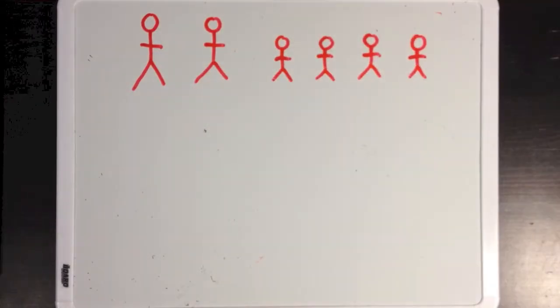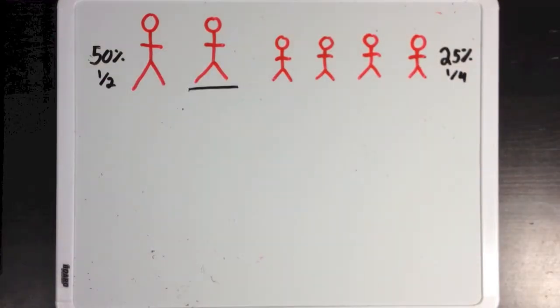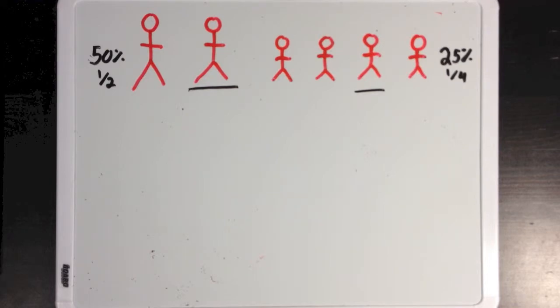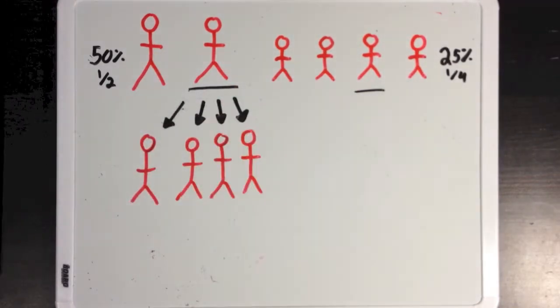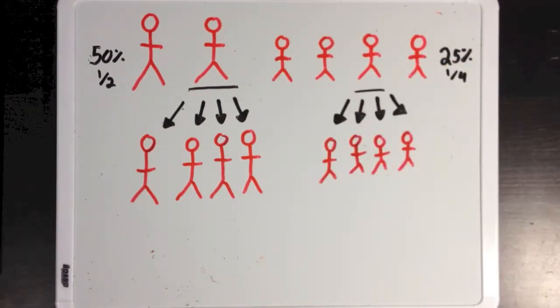Let's say there are 6 people in the world, and 2 of them have longer legs than everyone else. And let's say that the ones with the longer legs have a 50% chance of surviving and reproducing, while the shorter leg people have only a 25% chance of surviving and reproducing. So that means one of our 2 long-legged people and one of our 4 short-legged people here will reach an age where they can reproduce. So now these people who survived will each have 4 children, and naturally these children will resemble their parents. The children of long-legged people will also have long legs, and the children of short-legged people will have short legs. So now in our next generation we have 4 people with long legs and 4 with short legs. And you can already see that more of the population has long legs than when we started.